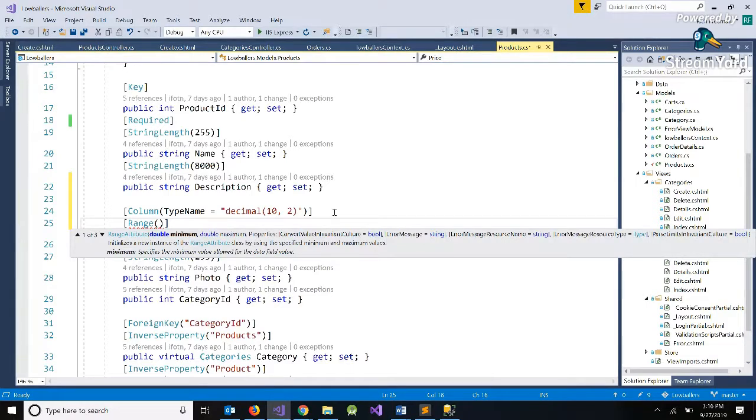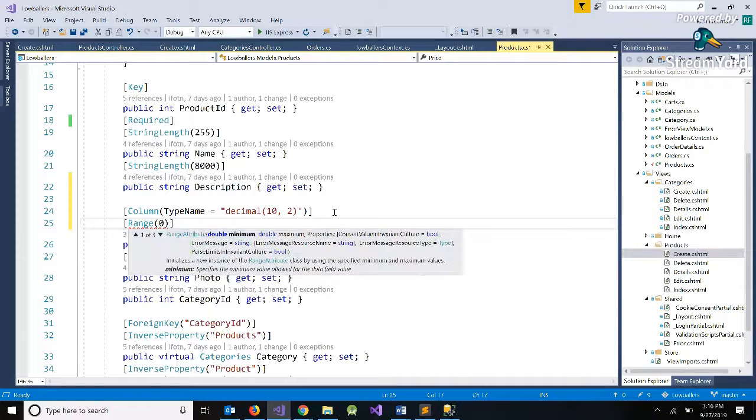So what should be the lowest price we allow? Either 0 or 1 cent, maybe. Either one. We'll say 0. Yeah, we could make a product free. What would be the highest amount we might want to allow? 99999. Okay, that's probably good.